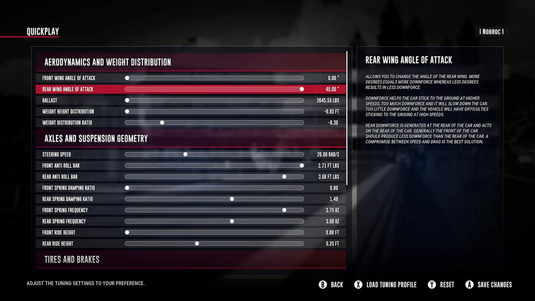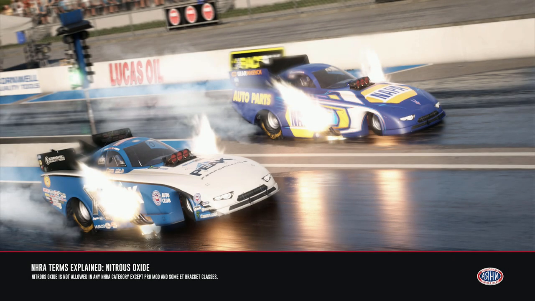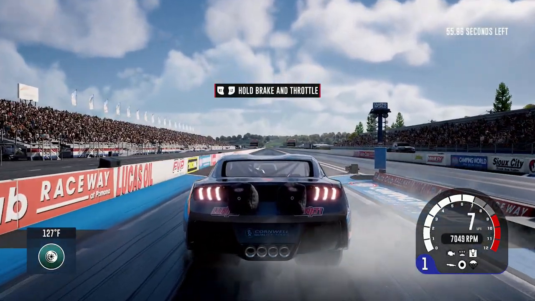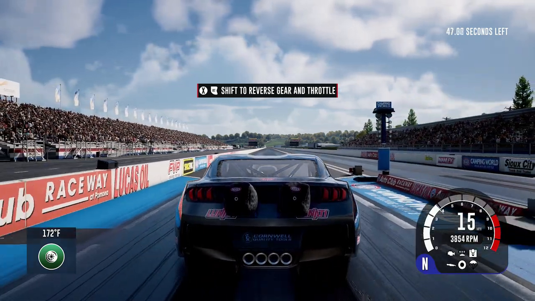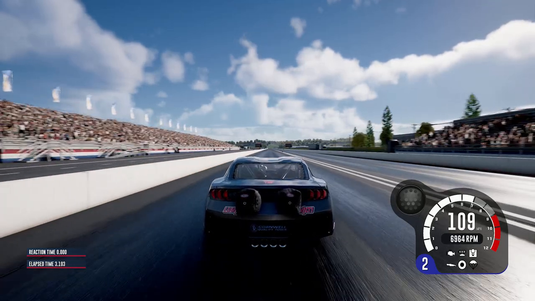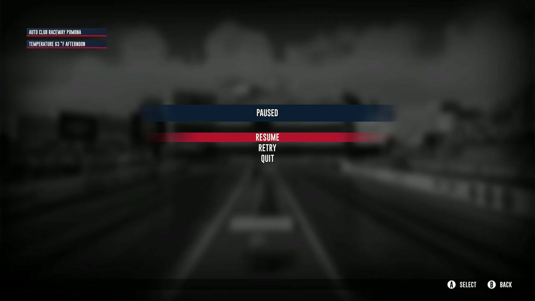We're still getting a little bit of jumpiness on the front. So, hold on. Let's just take this down one more click. See what happens. Definitely made it slower, that rear spring adjustment.